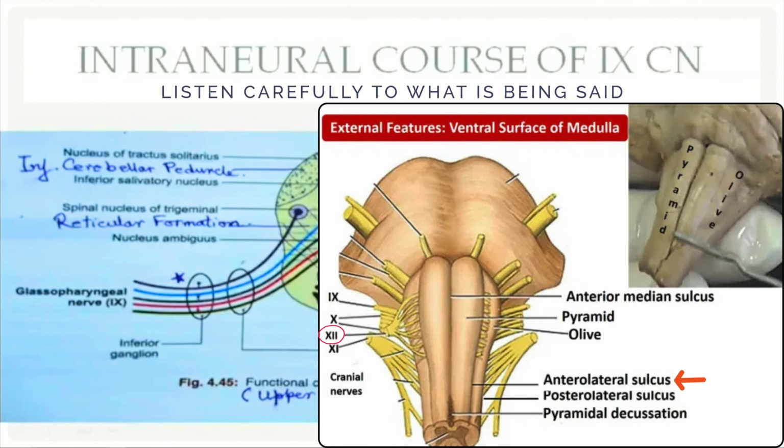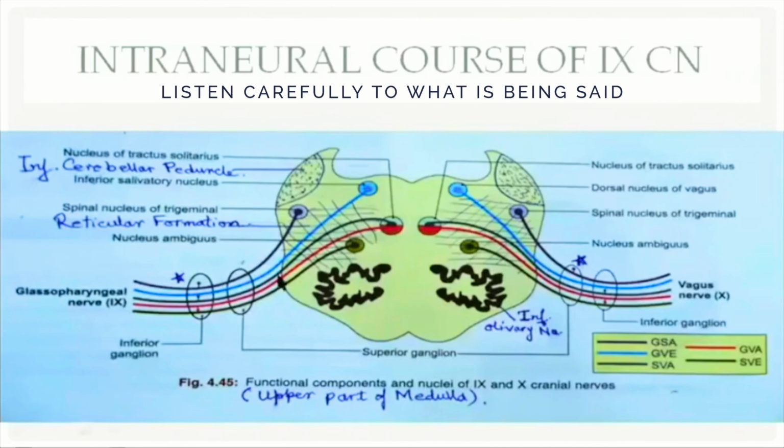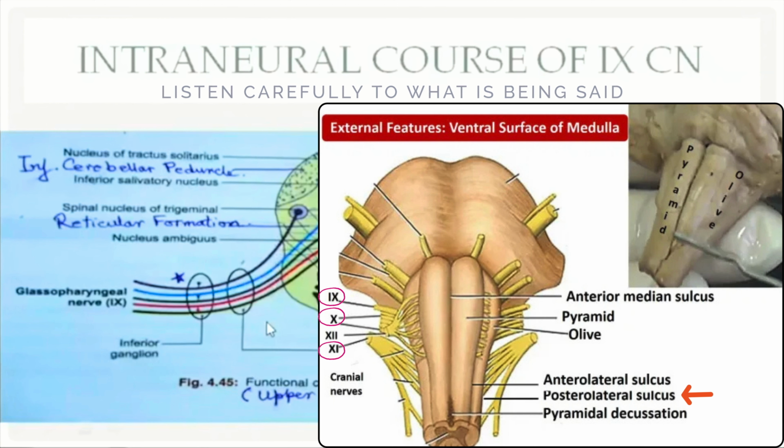The anterolateral sulcus will be more prominent in the middle and lower portion of the medulla, and from there, the 12th cranial nerve will arise, because that is a pure motor nerve for the muscles of the tongue. Then again, compare with the spinal cord, there was this posterolateral sulcus, from where the afferent rootlets were reaching into the dorsal horn of the spinal cord. So posterolateral sulcus is actually the sulcus for attachment of sensory nerve fibers, sensory nerve rootlets. So remember, now this sulcus here between the olives and the inferior cerebellar peduncle, if you continue to trace it down, you will find that the sulcus is posterolaterally located, and from this sulcus you will find three nerves emerging, and those are the 9th, 10th, and 11th cranial nerves from the medulla.